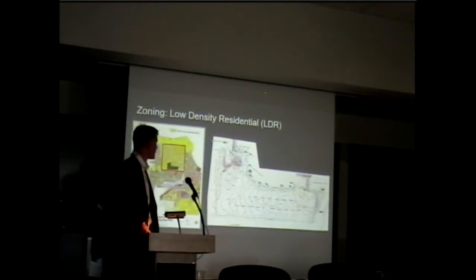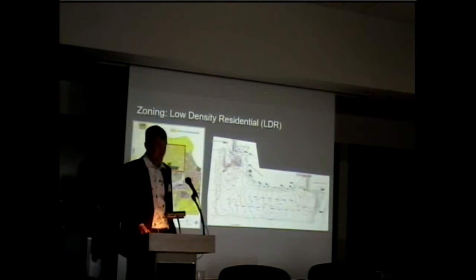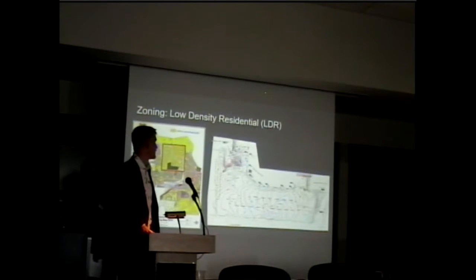So to start the project, we had to research what zone we would be working in. And this pretty much for our purpose dictated and determined the lot size requirements and where on each lot was buildable area. So we were working in a low density residential zone, which you can see here.